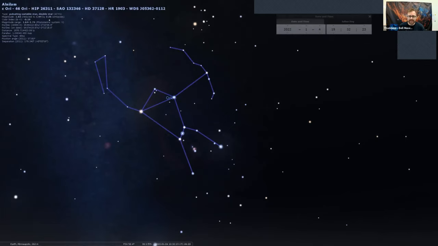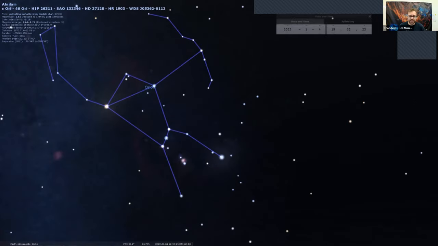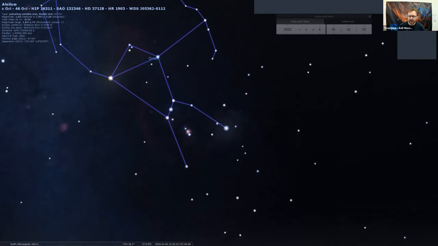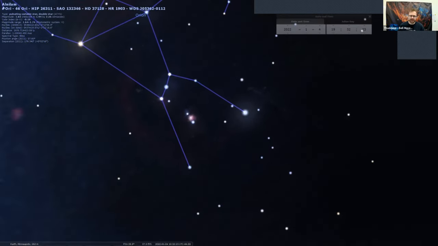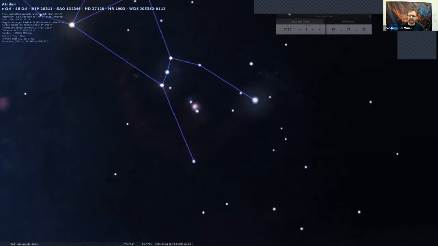Coming back to Orion, it was noted there the Maya were seeing the bottom part of Orion as, they called it, the primordial fire. Now, I'm not a Maya historian, so I'm not going to talk more about their particular beliefs and what they saw in the sky, but I want to point out one reason they might have seen it, which is what's lying below the belt of Orion.